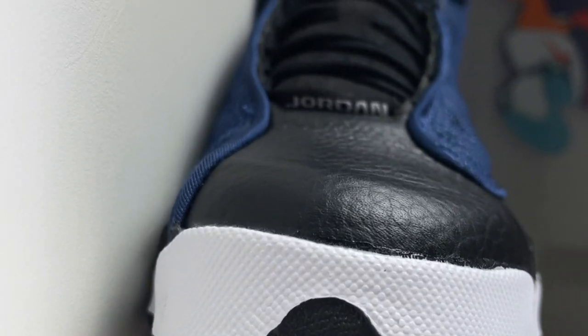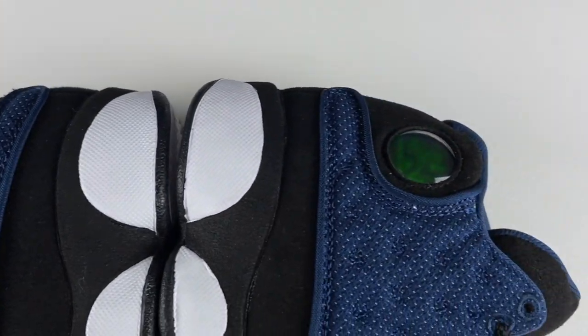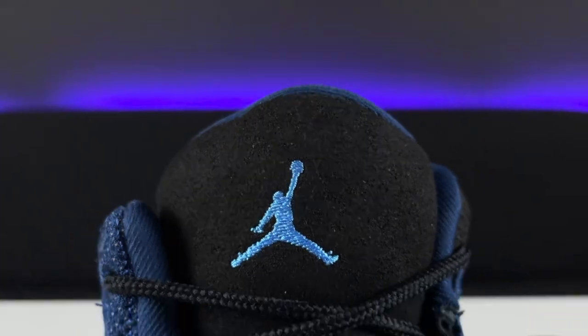right. And then for the laces on these shoes, these are black rope laces. These shoes come fully pre-laced, only one set of laces here. At the bottom of the tongue, there is a black tag that says Jordan in white.